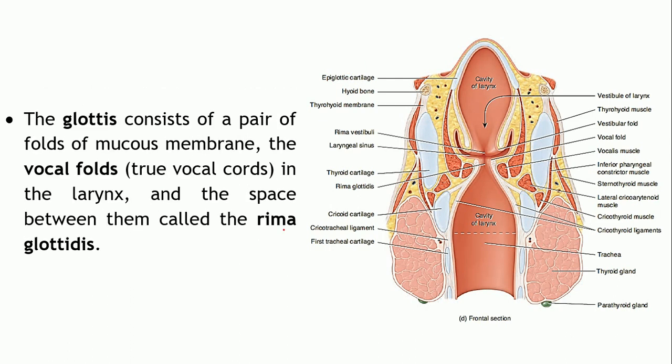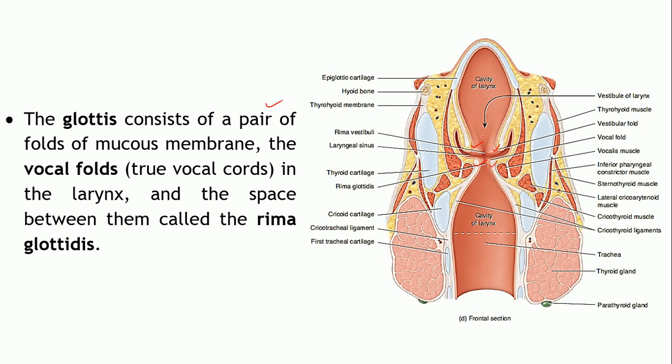The glottis is a pair of folds of the mucous membrane. So, there are two folds. Okay, so this epiglottis will move downwards and close off this opening. Okay, so it will close off the glottis. Now, what is glottis? Glottis is the folds of the mucous membrane. Now, there are two folds which are present. You can see over here, this is one fold and this is another fold, right, on either side. Okay, so these are known as the vocal folds. Of course, we will come to these folds a little later.